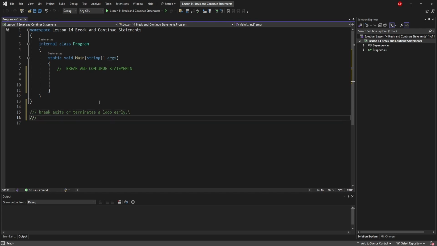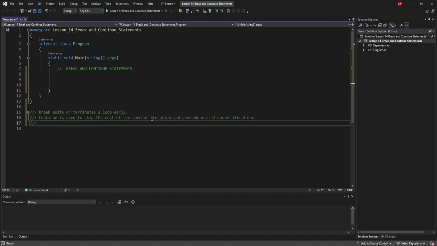certain condition. A continue statement is used to skip the rest of the iteration of a loop and proceed with the next iteration. So that one's going to confuse some of you. It's used to skip the rest of the current iteration and proceed with the next iteration.